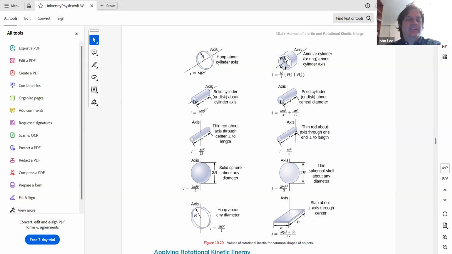So even though they're the same material, both cylinders, and both have the same length and radius, they're going to have different moments of inertia, because in this case the average radius is going to be much bigger if I'm rotating this way than if I'm rotating this way, in which case the average radius is barely anything at all. So the sum of all of the masses times the radius from the central axis squared, the sum of mr squared for each tiny particle, is going to be different depending on which axis you're rotating about.